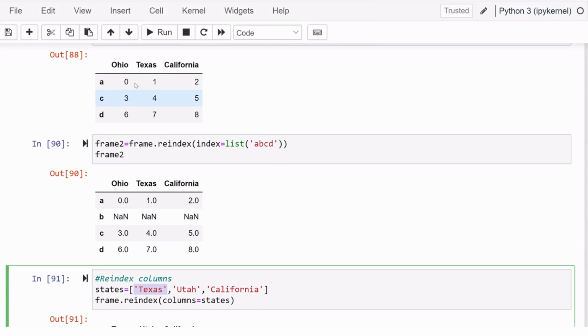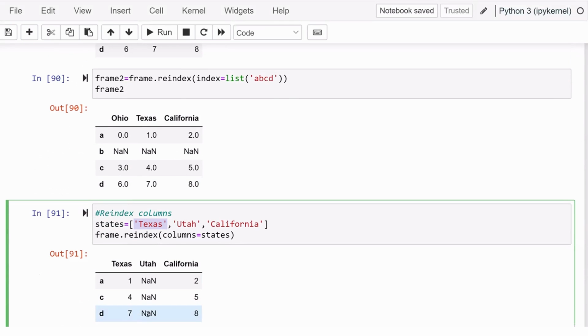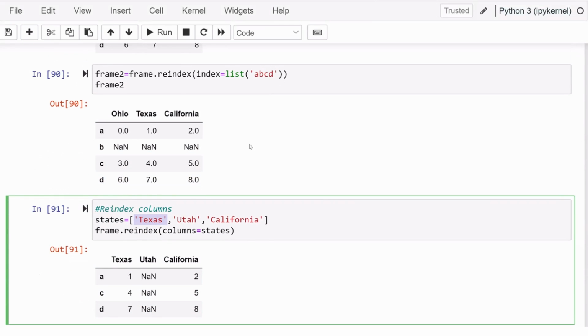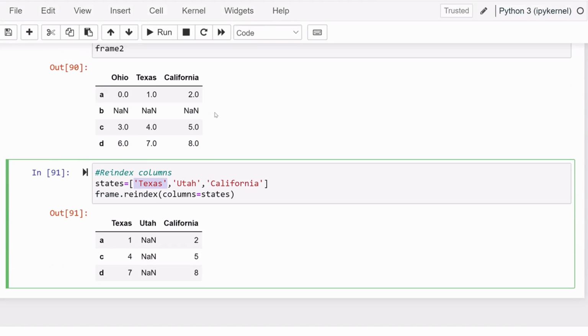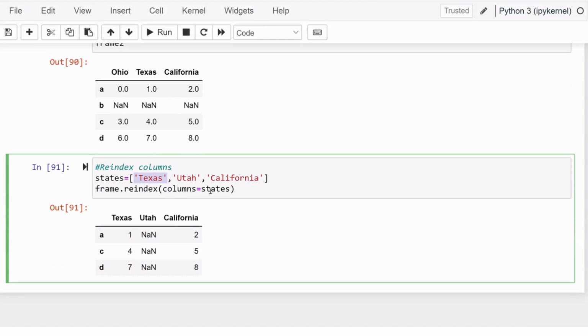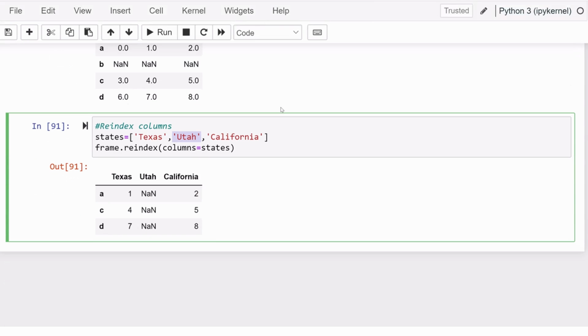We don't have Utah in our frame, so Utah will be NaN, and then we have California, which had the values in that column 2, 5, and 8. And just like that, Utah has been added with the values NaN. And that's how to reindex a column.